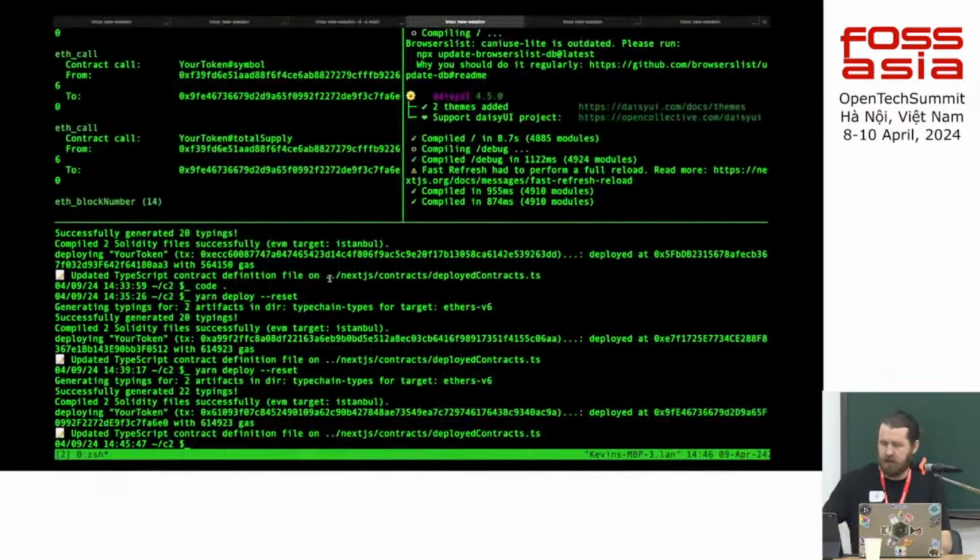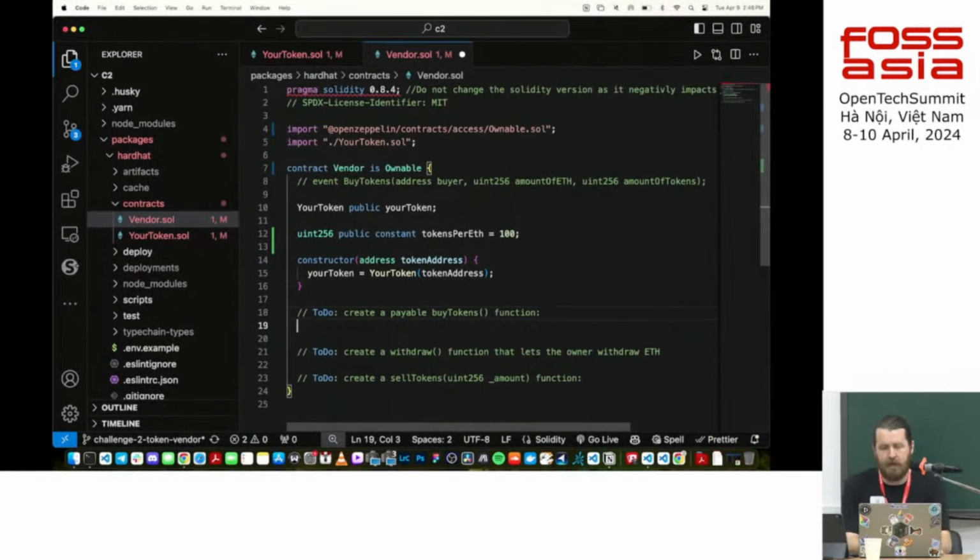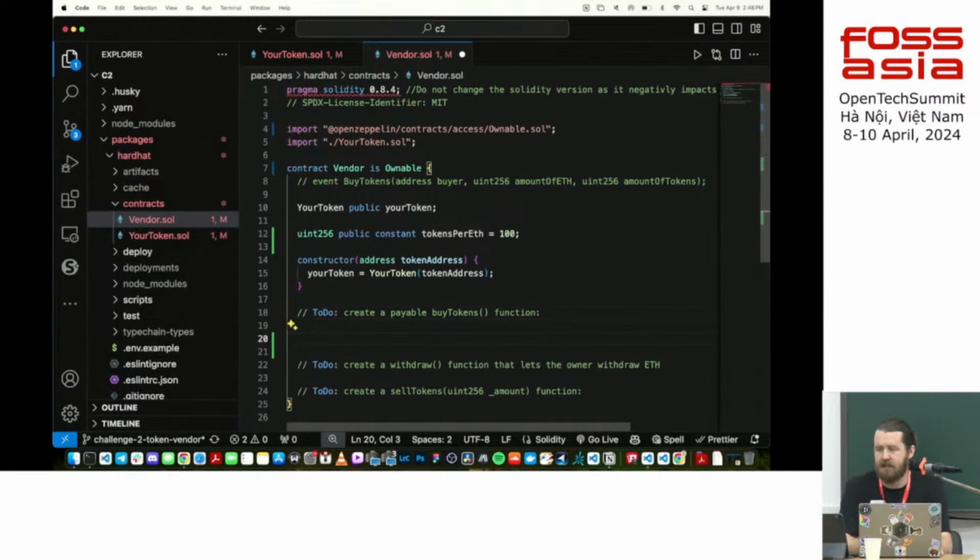So for this, what we're going to do is, let's see here. We want a payable function, like the withdraw function.